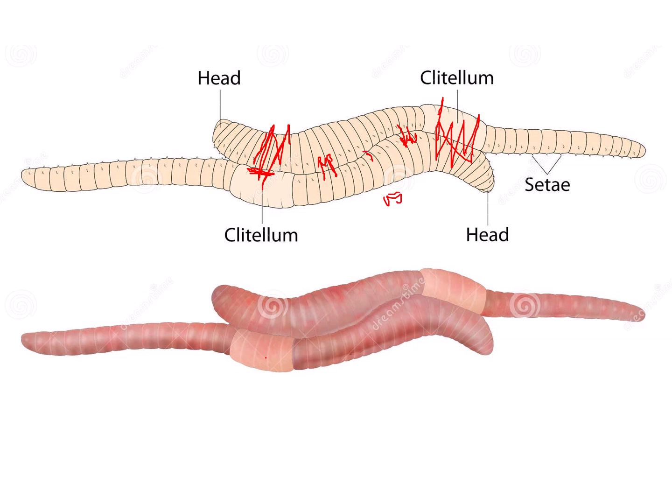So the sperm would come out, run along the seminal grooves, and reach the clitellum, and from the clitellum they would get the mucus, and they would enter into the spermatheca of the other individual.